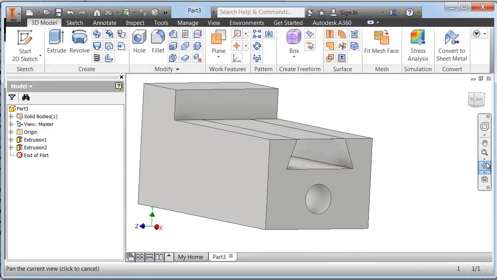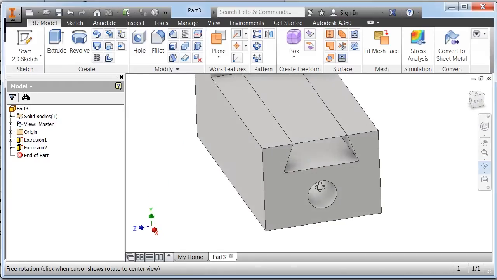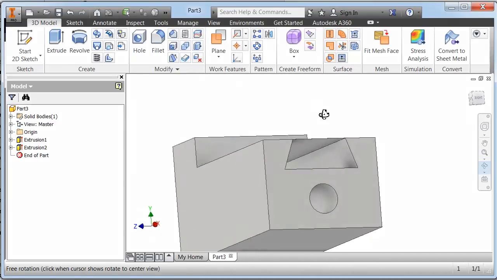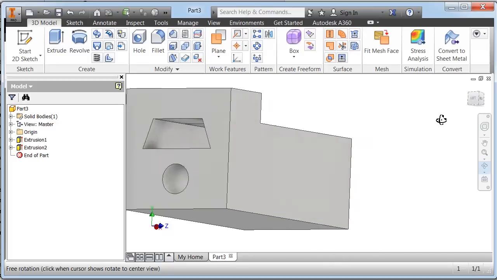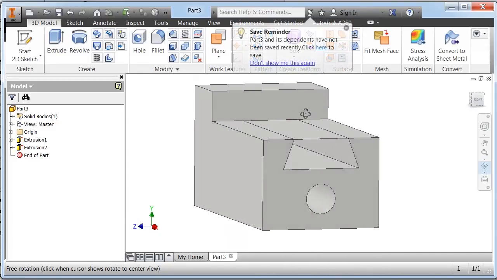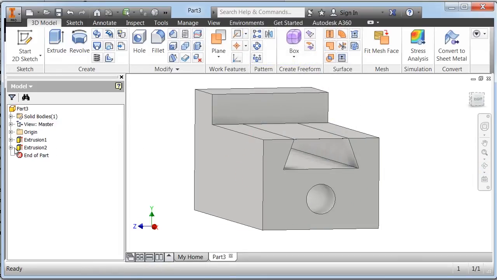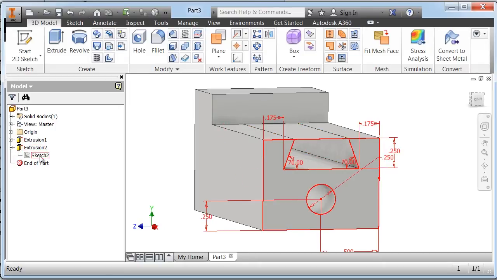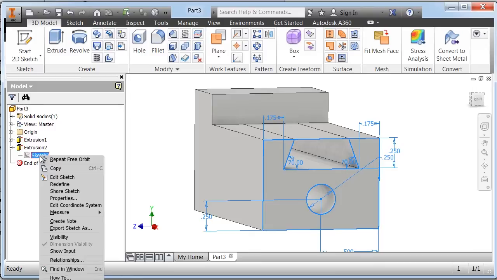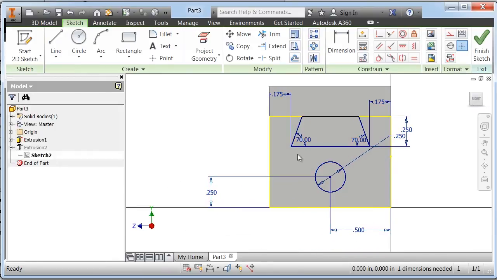And if we rotate it around, we'll be able to see, oh, my line doesn't go all the way up. So I'm going to go back into my sketch and fix that. So I'm going to right click, left click on OK. This is something we'll cover in Chapter 5. You can get a little preview of it here, as we can go over here and basically edit what we did. Say Edit Sketch. This line needs to be up a little higher, and I should have dimensioned it.